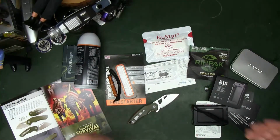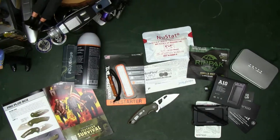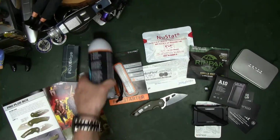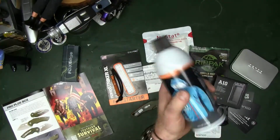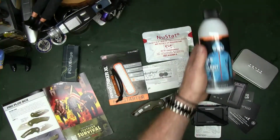So there you go, guys. This is Mission 74, April, from Battlbox. And if you do Netflix, you might want to check out their show, Southern Survival. You'll probably see a lot of stuff that ends up in a Battlbox being used and reviewed, and they try to destroy, it seems like, a lot of stuff. But overall, I like this month because immediately I know everything is going to get used. Well, even this, I do have a semi-waterproof windbreaker that could use a little extra help.